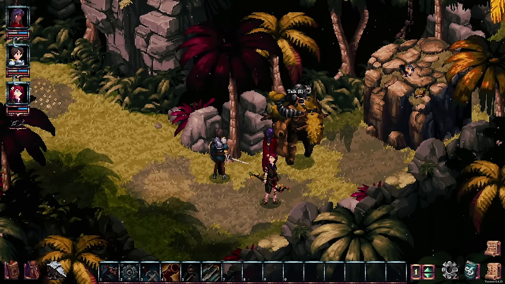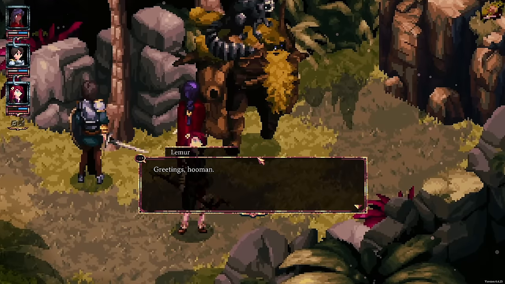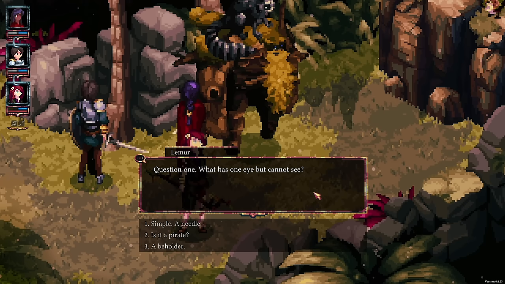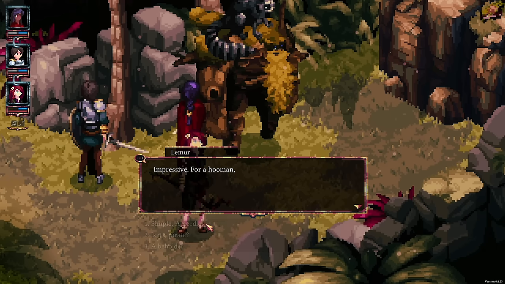Oh, okay. I would love to take your intelligence quiz. Greetings, human. I'm ready for that intelligence quiz now. Good. A brave human. Unclever, but brave. Let's begin. Question one. What has one eye but cannot see? Needle? Pirate? Close, but no. A beholder? Definitely not. Try again. Simple, a needle. Impressive. For a human, that is.